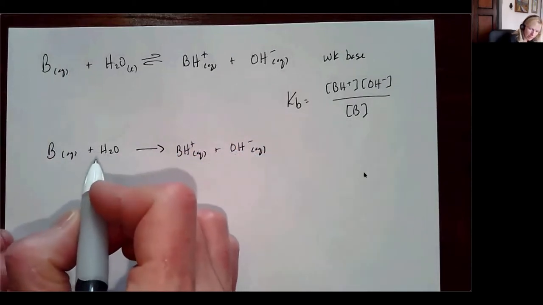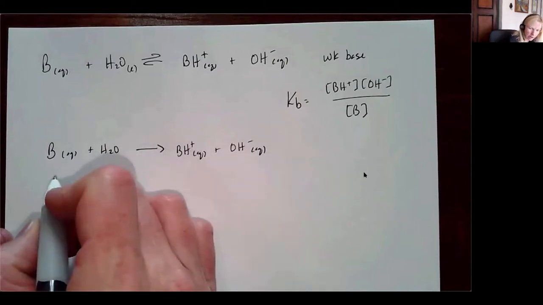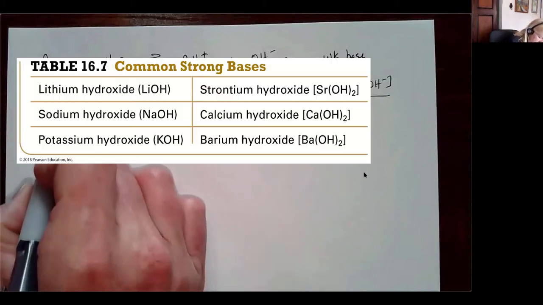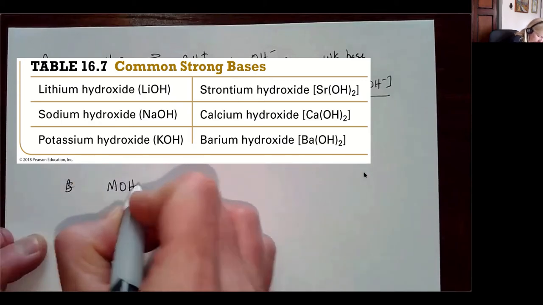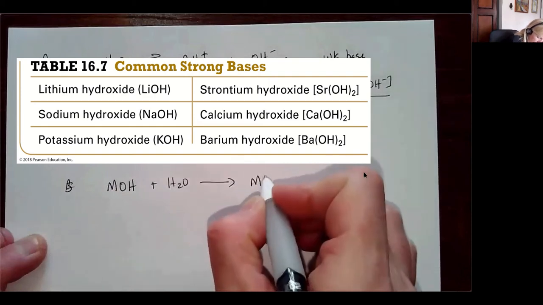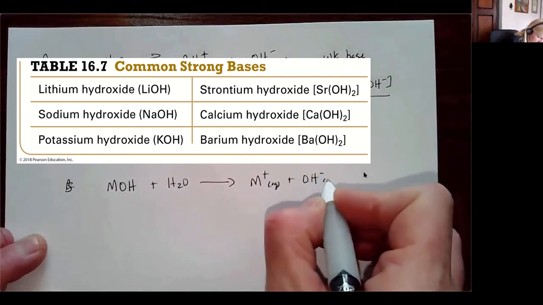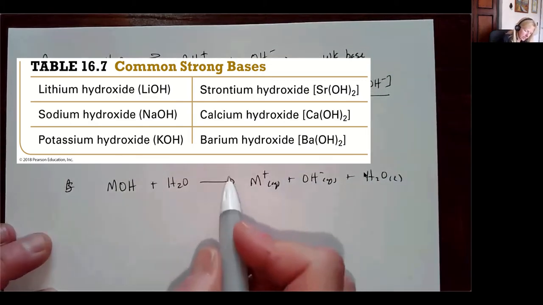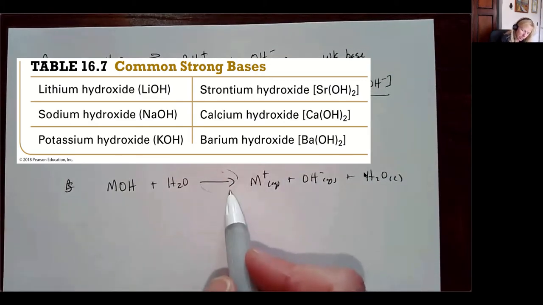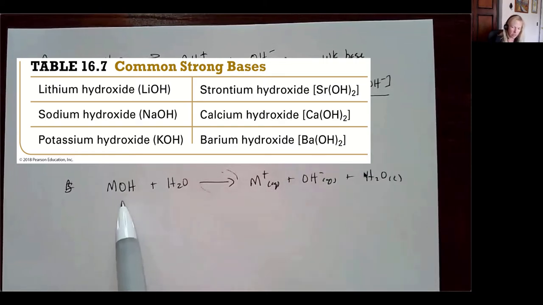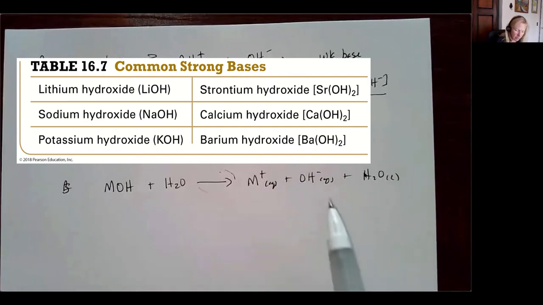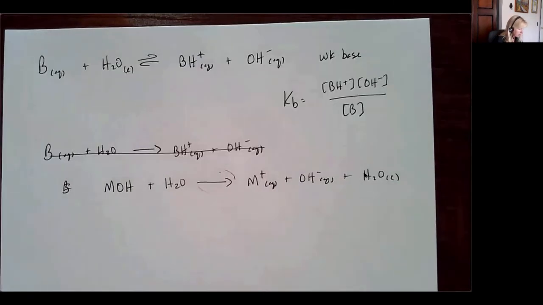But most of our strong bases, if you recall, already have a hydroxyl group. Most of the strong bases that we're going to run into, at least in this chapter, are going to be some metal hydroxide plus water forming the metal ion plus hydroxide ion and still water. Since this is a strong base, it only goes in one direction, and I'm not going to have a Kb associated with that. So I would just take my initial starting concentration of this, and that's going to give me my concentration of hydroxide ion.